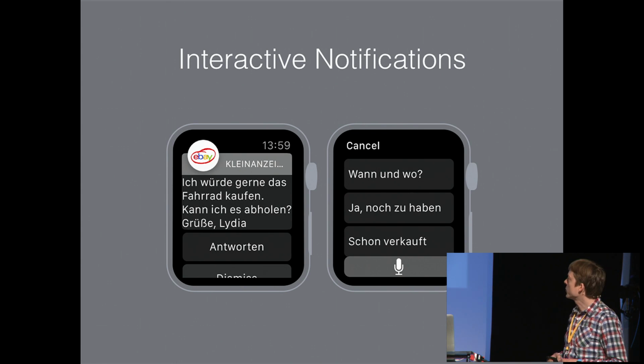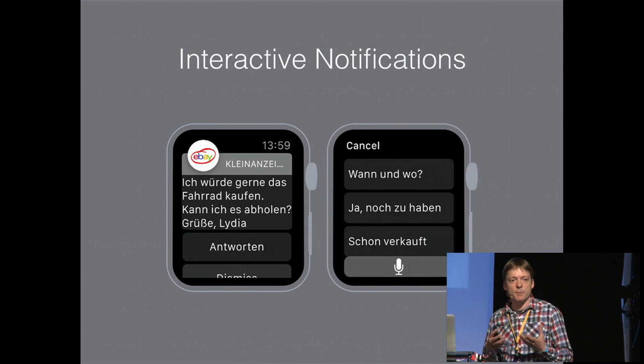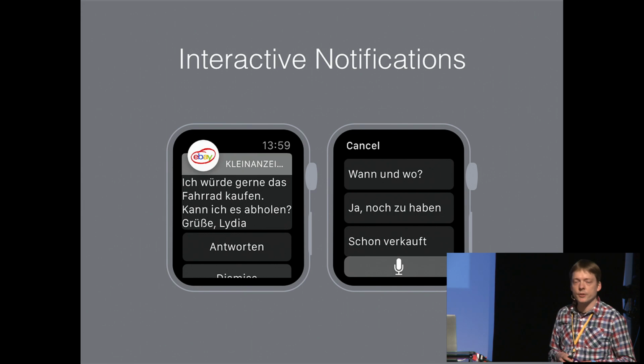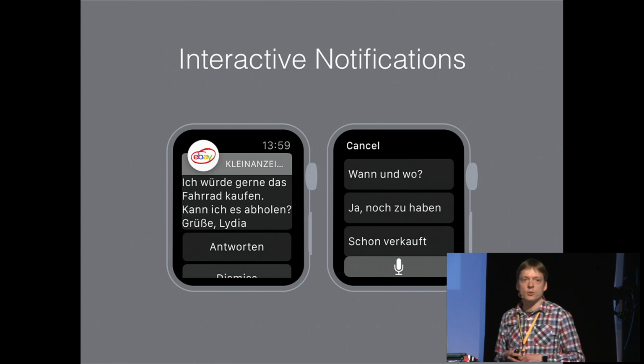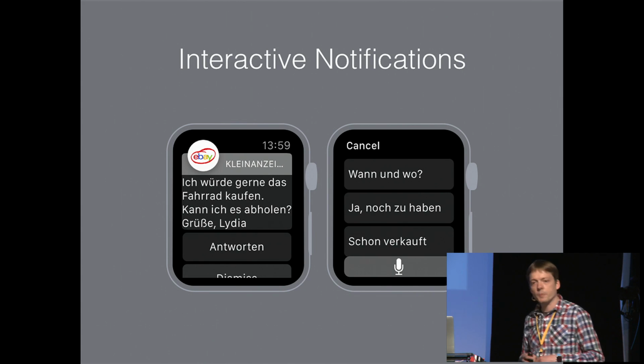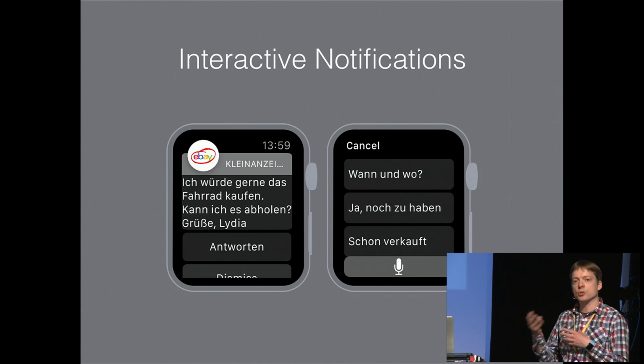What you can do as well are static and dynamic notifications. Static means you can customize the look and feel of these notifications. And dynamic means you can run additional code. An example would be you display a calendar event, and you can fetch additional data that you display when the notification arrives.